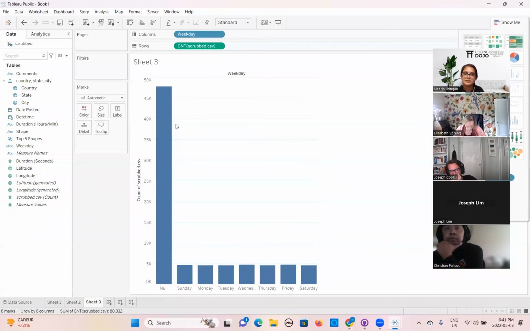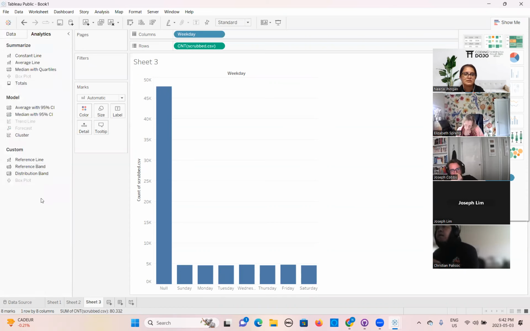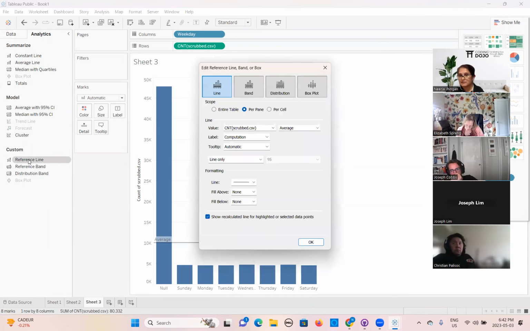In this, if you look at this clearly, it is not telling you much. Let me see. If you want to see on which day the most sightings were coming, in that case you can use this reference line.